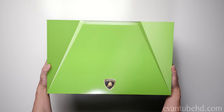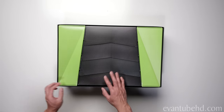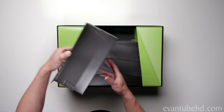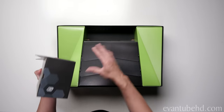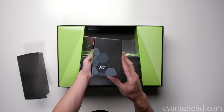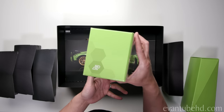Okay, you ready to see this? Oh, so here we have a little carbon fiber design. Got these lime green panels on the sides. So they all slide in. They kind of have this lip that overlaps the other one below it. You kind of have to take these out in order. This one is number 6, number 5, number 4, 3, 0, and 2.